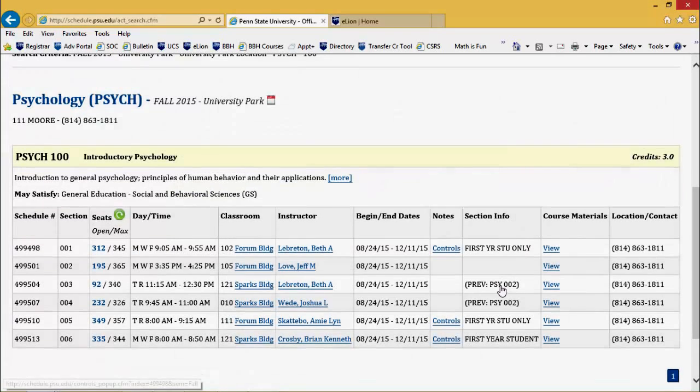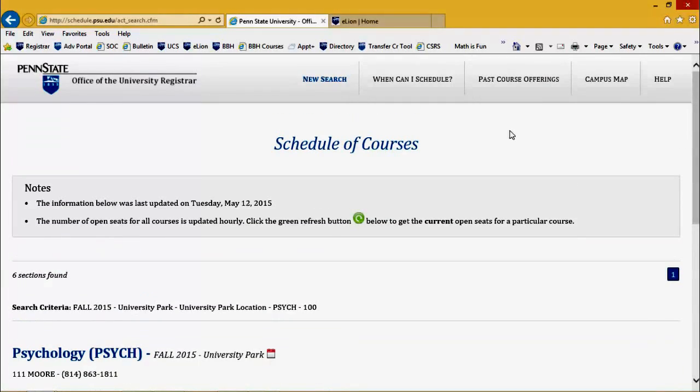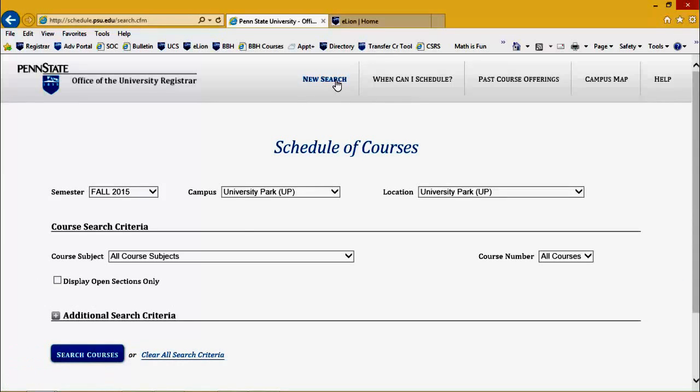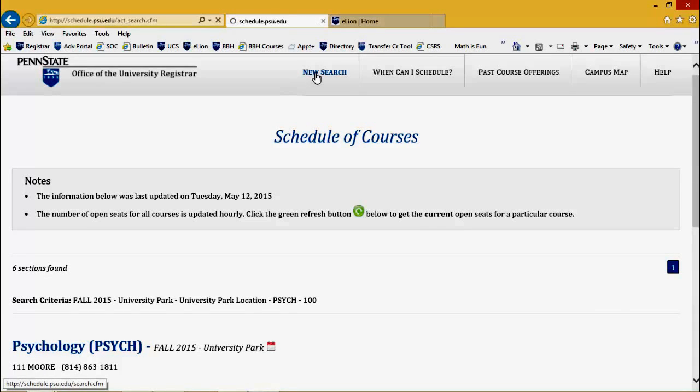When you identify a course you're interested in adding to your schedule, write it in for the appropriate days and times on your worksheet, and note on your worksheet the 6-digit schedule number and section number. Please note that R represents Thursday in the days of the week. To return to the main search page, click on New Search at the top of this page.